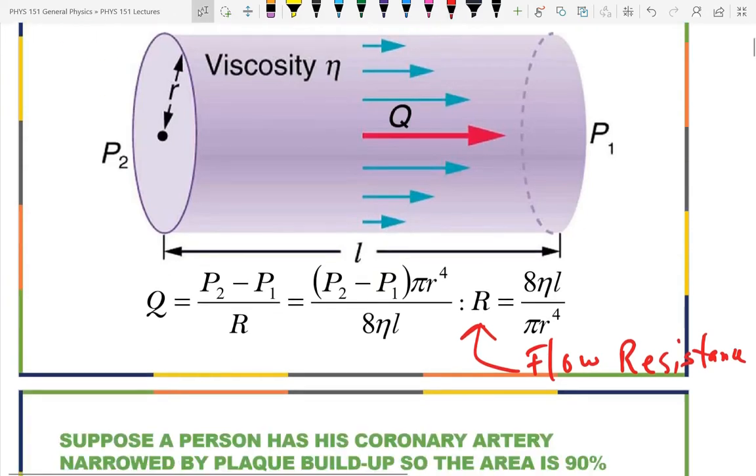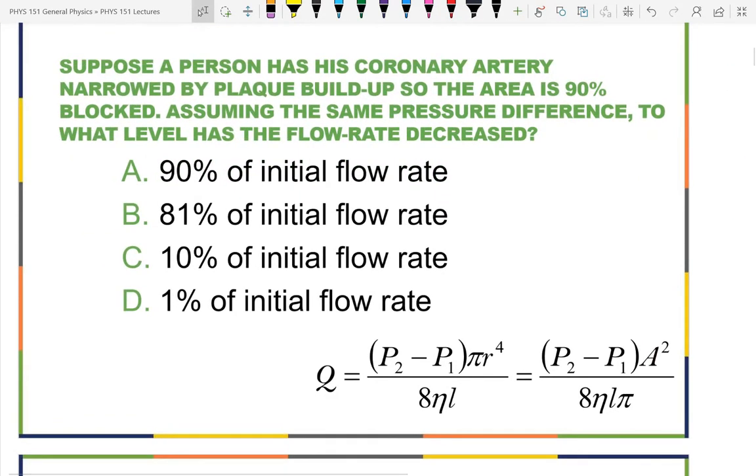So I gave you this clicker question. We're not doing the clicker question again about the flow rate. And we didn't have time for you to discuss with your classmates and do a second iteration. I just told you the answer. So I want to make sure everybody understands why when my dad had a 90% blockage, okay, I didn't necessarily say my dad, but the person was my dad. No, I did say, yeah. So when my dad had 90% blockage, that meant that he only had 1% of the flow that he would have had for the same pressure differences before.